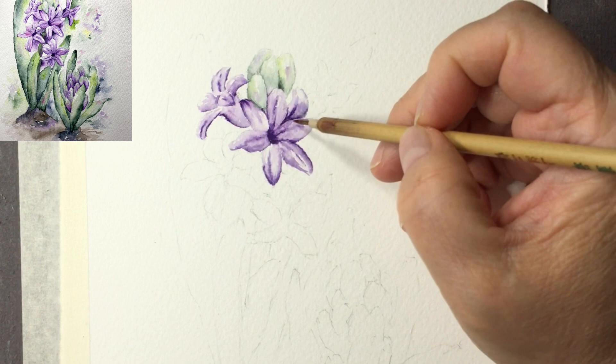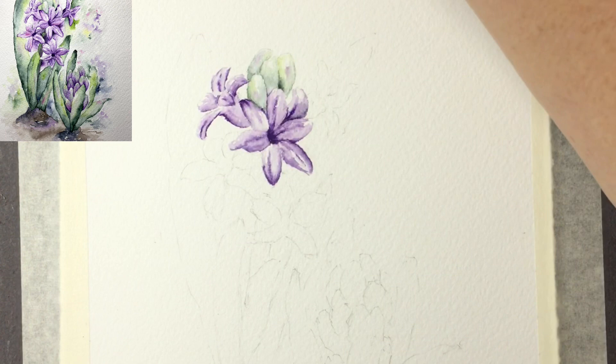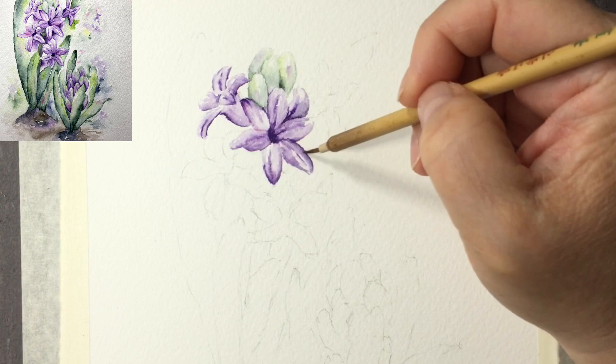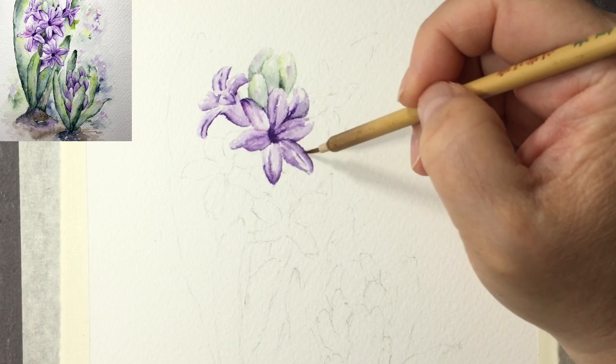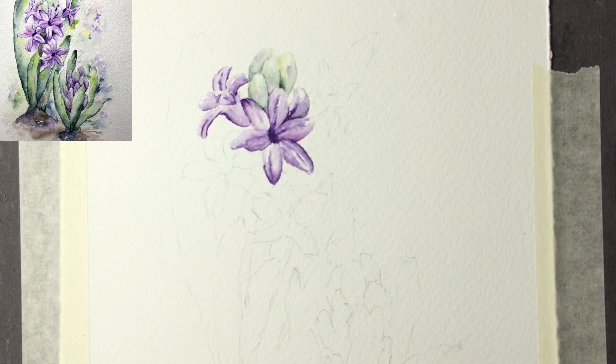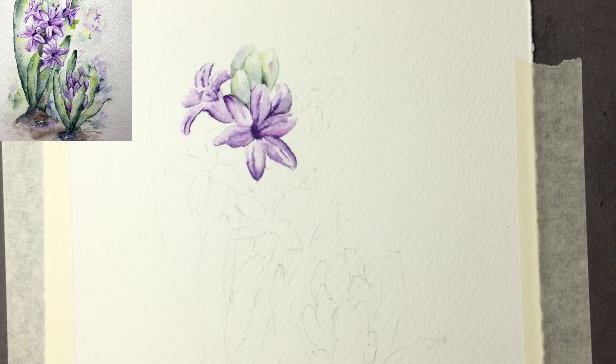I always tell you I don't like just one purple. I'm dipping in the quinacridone violet — another form of purple — and putting it on some of the petals to bring the color alive. When there's a color we can sneak in, we do that. It makes the painting more dimensional. My little zero brush always fakes water so I have to keep an eye on it. This little one — I can see it needed a petal over there, so I added a little petal at the beginning of this video with my pencil.